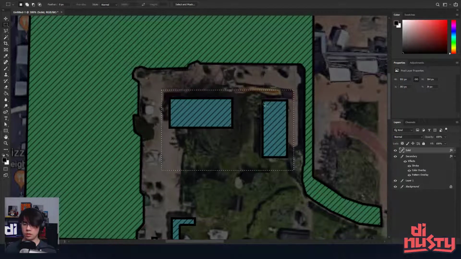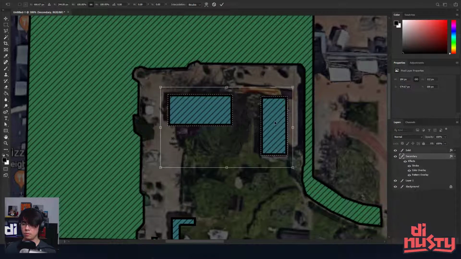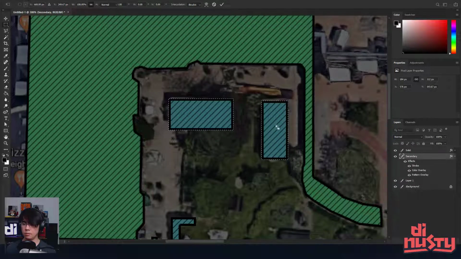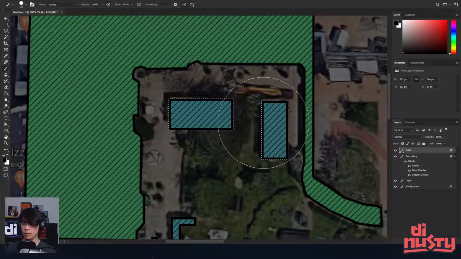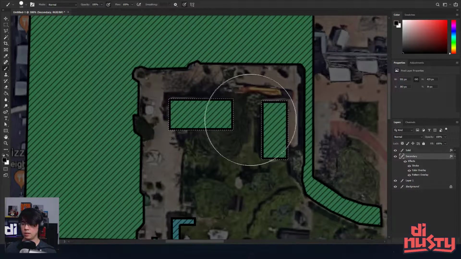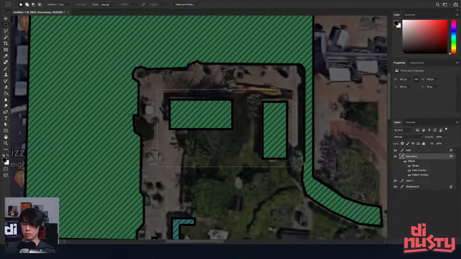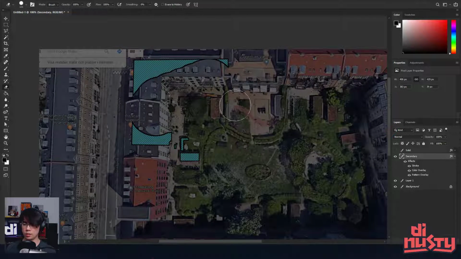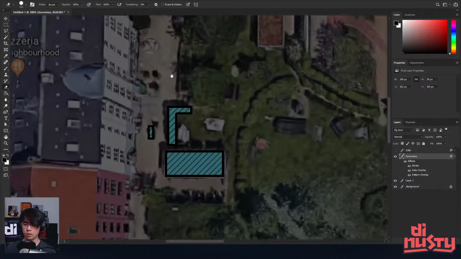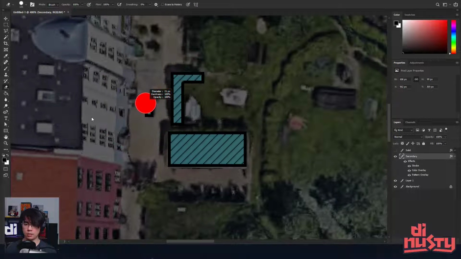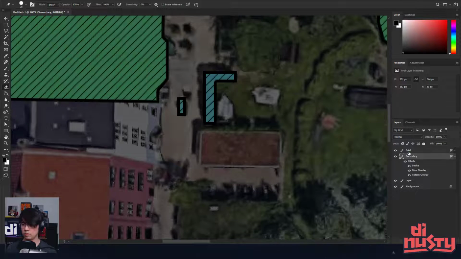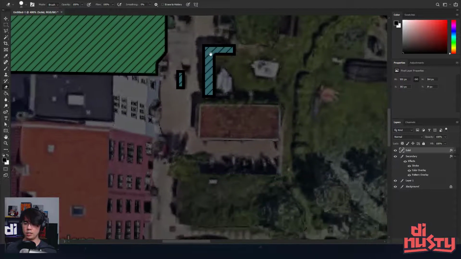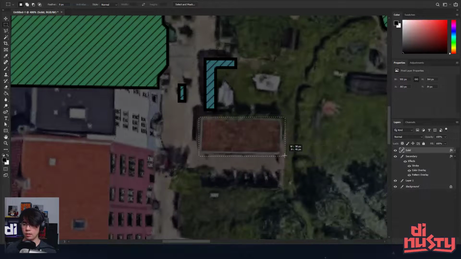If you highlight them, Control T, sorry, I need to be in the right layer, Control T, and then move them, you'll see they're now highlighted. You could double click so that they're highlighted, then go to this layer and then paint. And then just make sure they're deleted in the other layer. Like if I turn this layer off, you can see there's still some information from other things. But in reality, whenever I need to show something in one layer, I just highlight that layer and then paint in it.